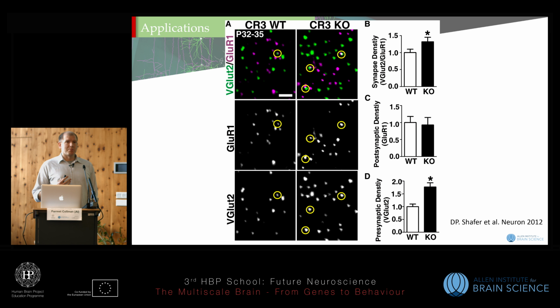People use this technique simply for counting synapses and measuring changes in the density of synapses following some manipulation. In this particular paper that was published in Neuron, they looked at the effect of knocking out this cannabinoid receptor on the formation of synapses during development, and were able to use array tomography to quantify that the knockout animal had a larger number of synapses in the thalamus in this particular experiment. So that's a simple use case for just using array tomography to measure changes in synaptic density.